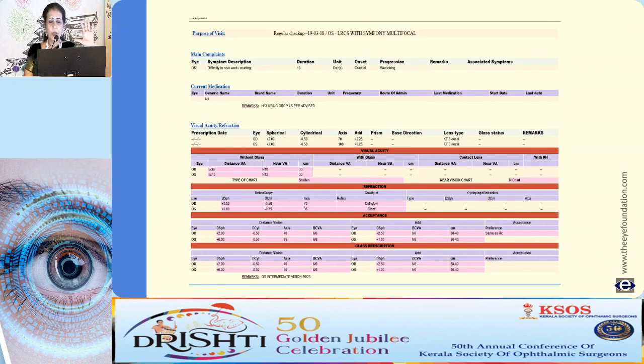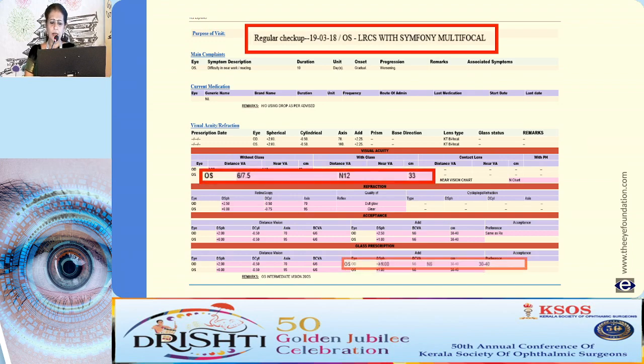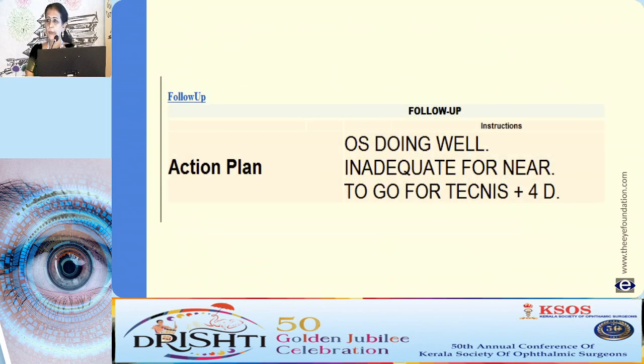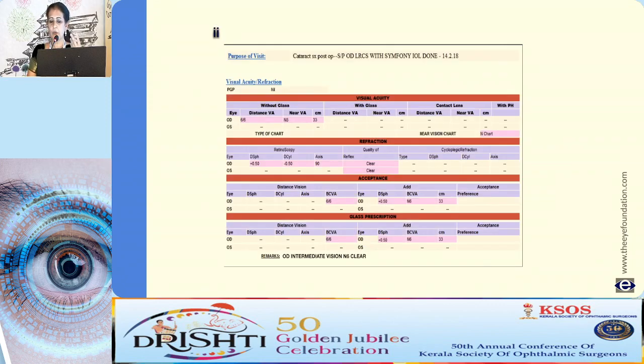I'm concluding. Basically, if the first eye was a trifocal and the patient was wanting more near vision, you could do a PanOptix in the other eye. If the primary IOL had a Geometrics, you could do a Geometric plus in the other eye. So there are different ways, and in this particular patient, his intermediate vision was clear, but his near vision was not good enough. So this was an old situation wherein a Technis +4 was given to this patient who was an avid reader, and which was overlooked.